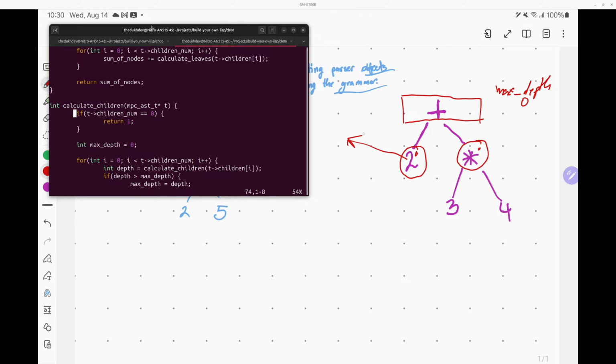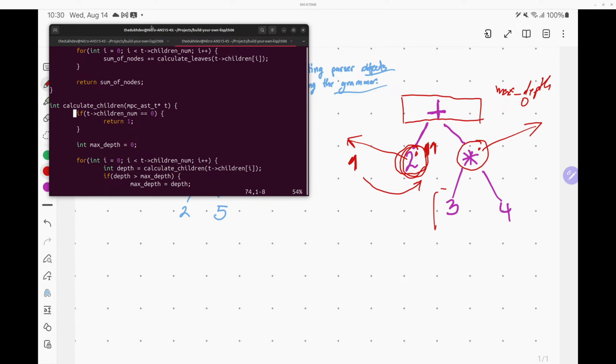So for this guy and this guy. So here we calculate children. We return 1. We come back, and here's 1.